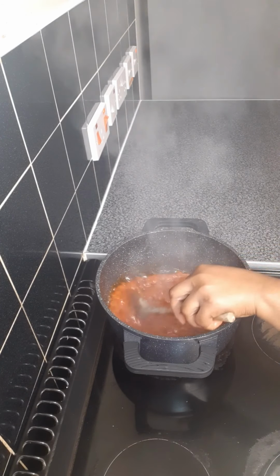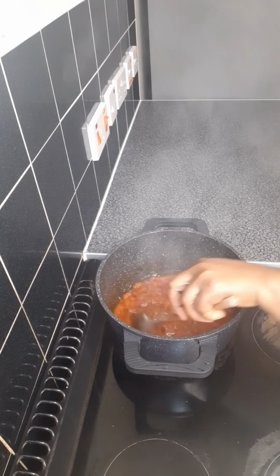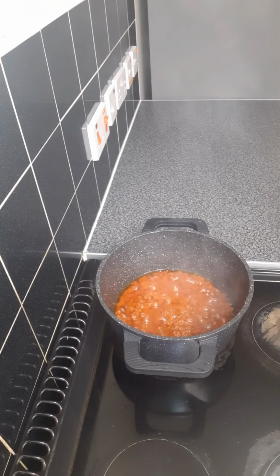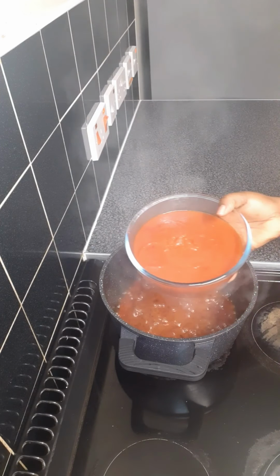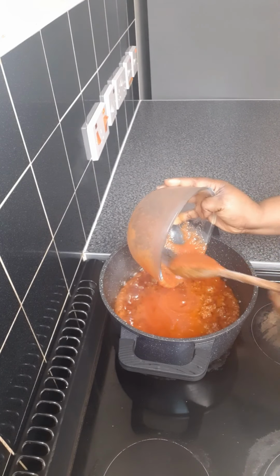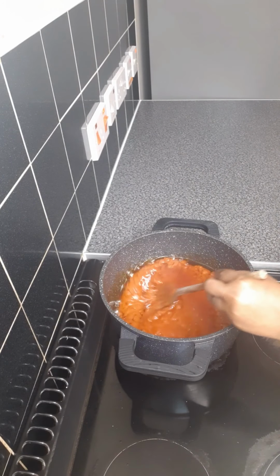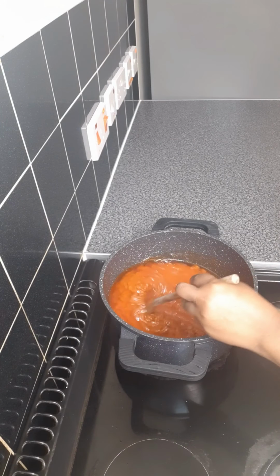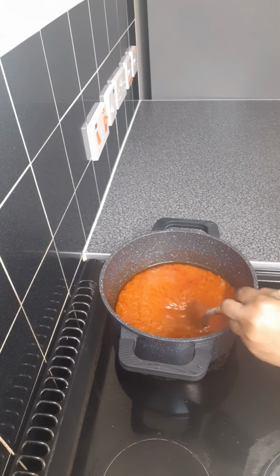Let's stir it. It smells good already. It smells so nice. We then add the cooked tomatoes to the sauce. We won't cook it for too long because the tomatoes have been cooked already, so we only allow it for about 10 minutes. So we stir everything together and allow it for 10 minutes to cook.